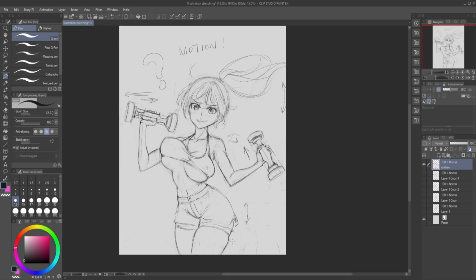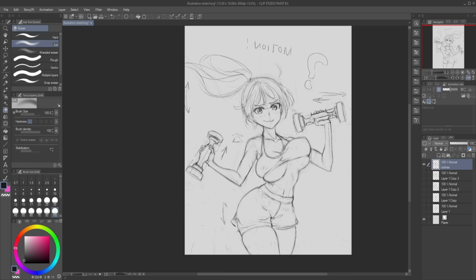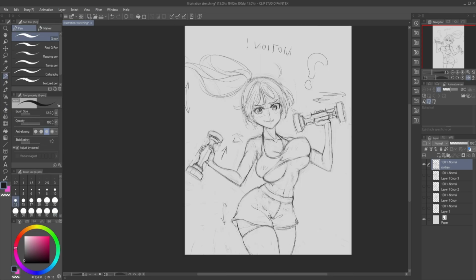For her shorts, I started with the basic one, but I wanted to add more design, and not everything should be skin tight, right? So I added another pair of shorts on top, and the original basic shorts became the compression shorts she wears underneath. I think I'm going to have two different colors for those two pairs of shorts.